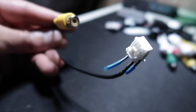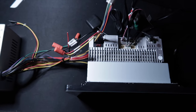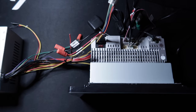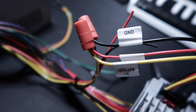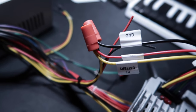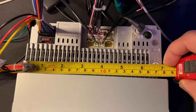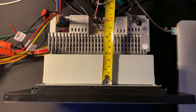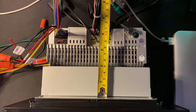Here's a quick look at the harness. I'm not going to go through each cable, but that is the reverse camera cable. Here's how I have it set up. I'm going to be using that little box right there to power it up so I can get it all done right here. It's set up by ground to ground, the yellow and red from the stereo just to the yellow from the power adapter box, which is really just an old school computer power supply. These are the measurements of the unit from behind if you're looking to put it in a specific vehicle. Here's kind of how long and wide it is from the back perspective of it.